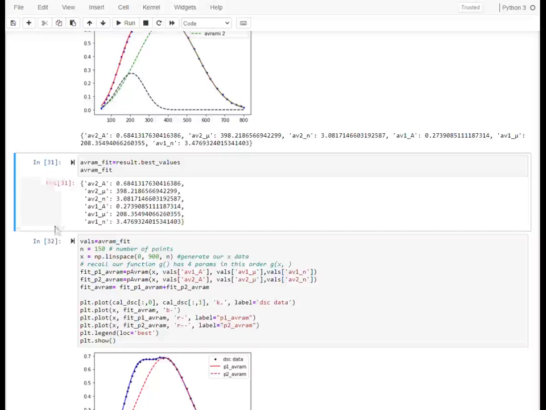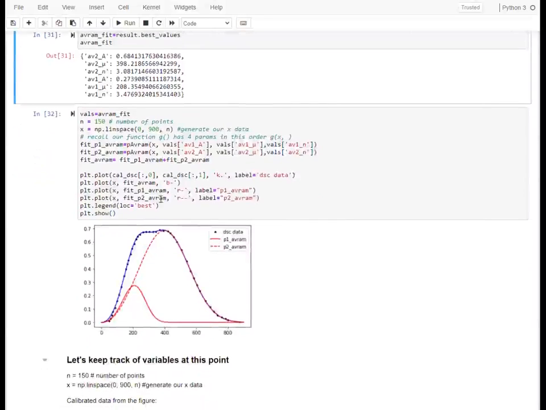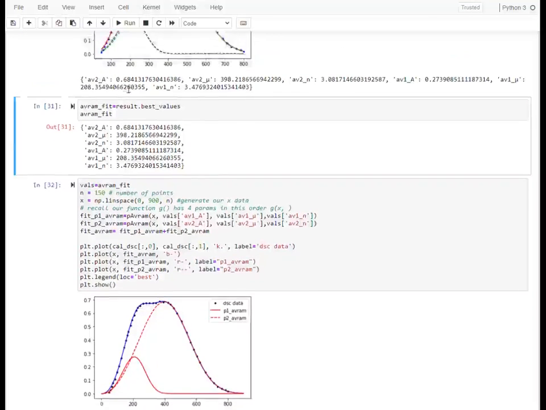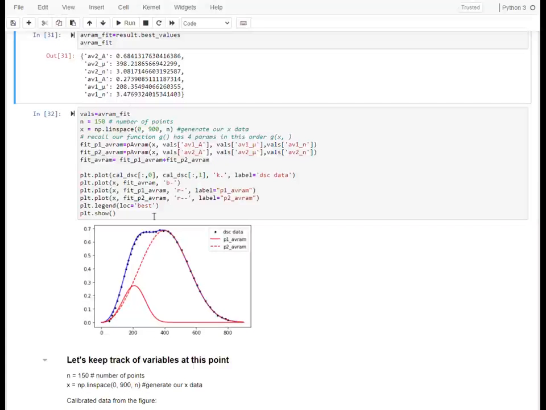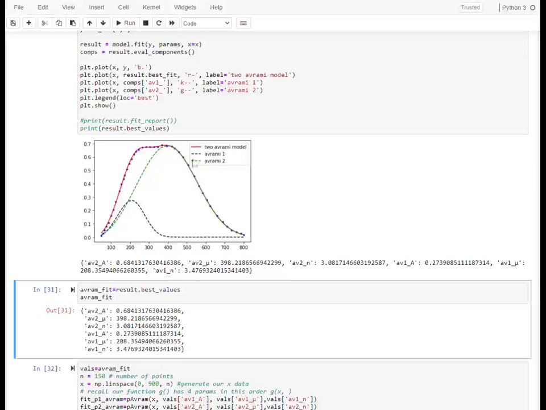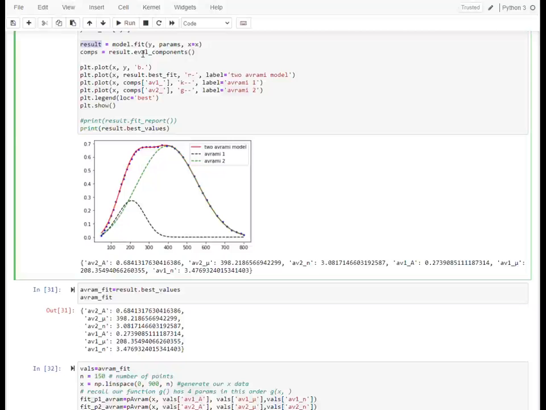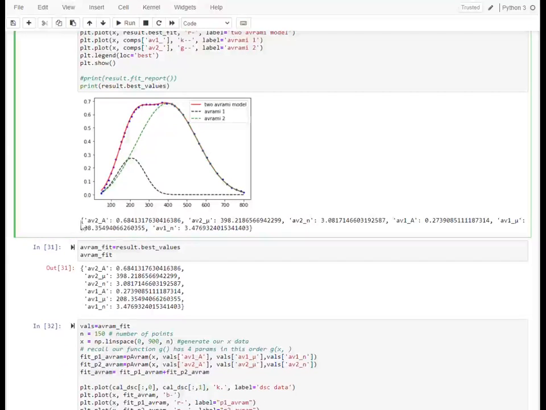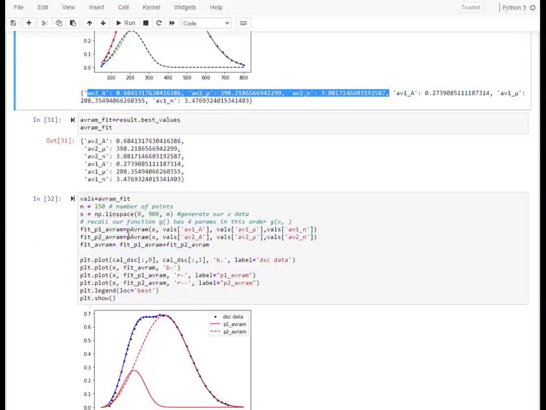All right, so we've got our values. And so since we have our values, we can go ahead and use those to plot our peaks again. And we're redoing that here just so I can show you, because this plot here is using the data that's built into the result model. But the way we really like to do it is we like to plot these curves based on the parameters A, mu, and n that we actually found from the fit. And so that's what we're doing here.